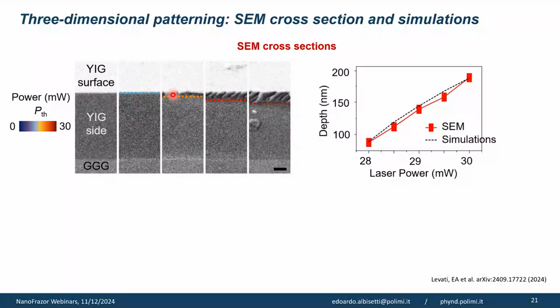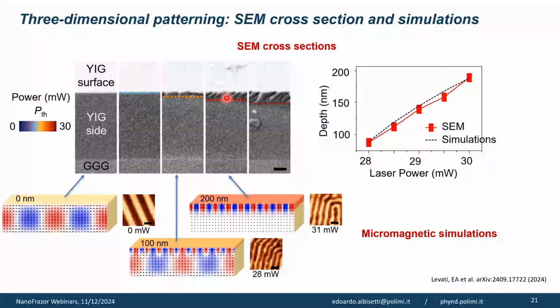And we see that we can have a modification in the material volume that depends on the power, as we expected. And if we plot this as a function of the laser power, we see that we can control it quite linearly in a certain range. After 30 milliwatts, the material explodes because there's too much strain, and so it detaches from the material. But in a certain range, we have a quite linear response, which means that we can tune it quite well if we are careful enough, even if the laser power range is quite low. So we have to be really precise.